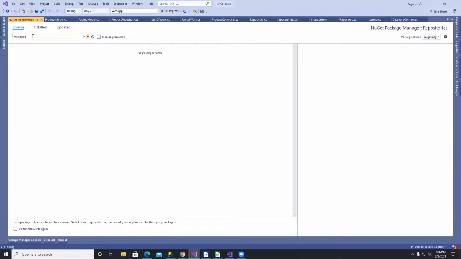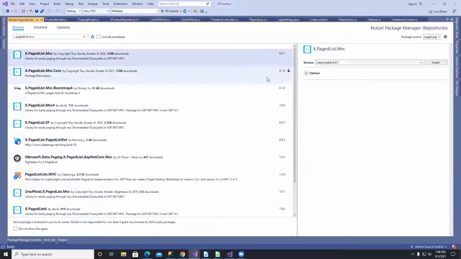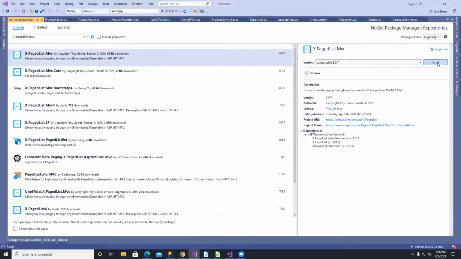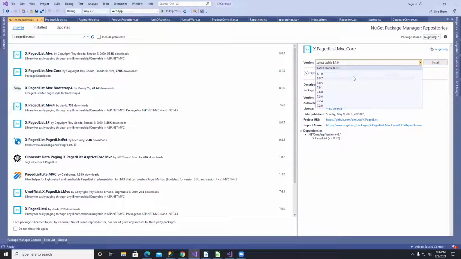It is X.PagedList.Mvc. Make sure your MVC core. X.PagedList.Mvc.Core. Version, change the version. 8.0.7, then install.